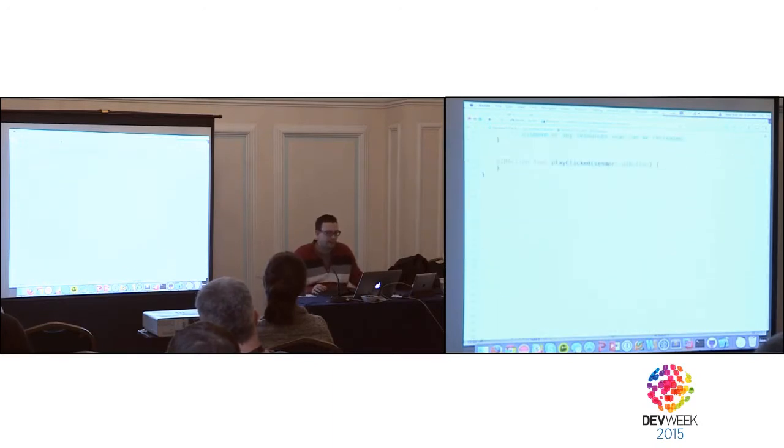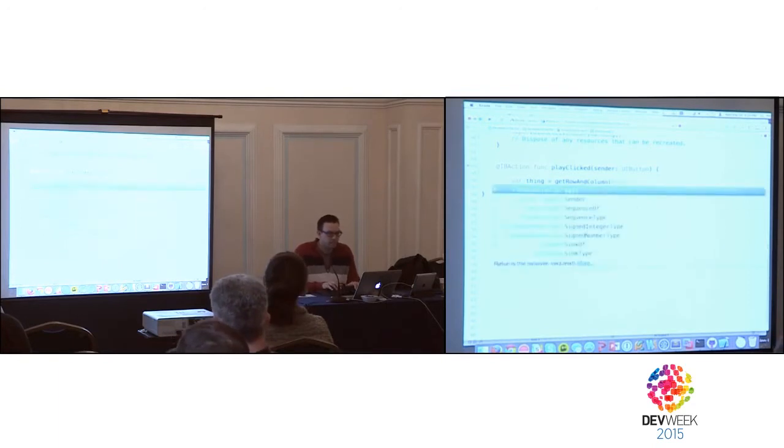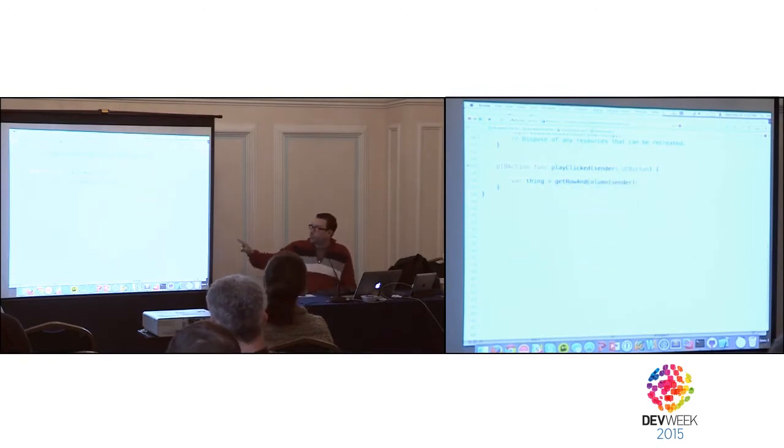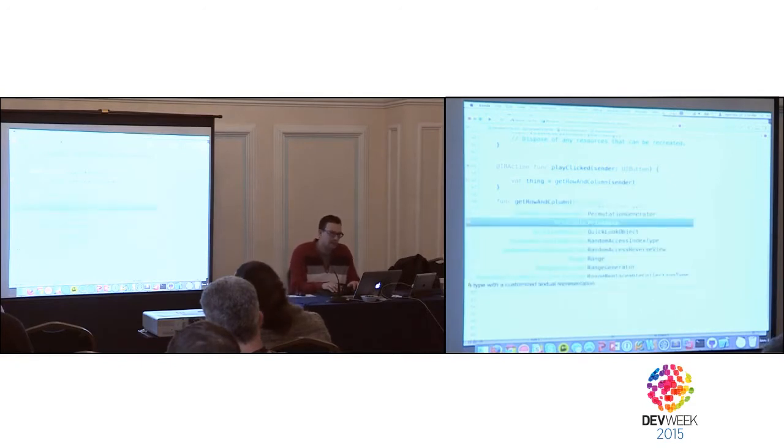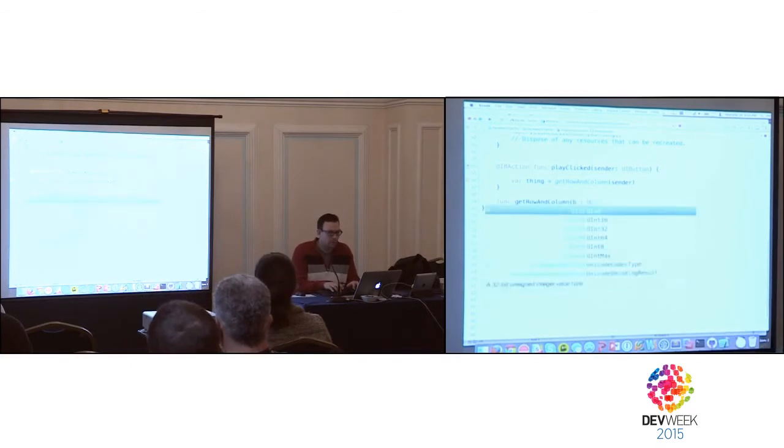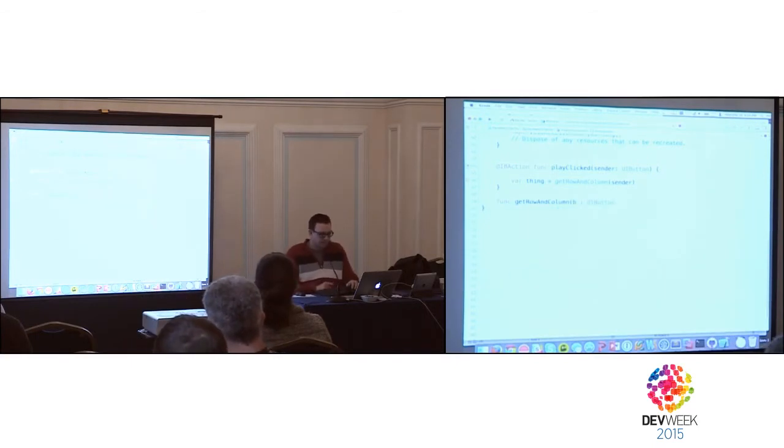Now let me show you something that's totally awesome. I would like to know, when I click one, what button was clicked. So let's say, like a var thing equals get clicked, get row and column for the sender. So I'm going to go through my button list and see which one actually matches. Okay. So it turns out that this needs to be a function down here. Func that. It's going to take a b colon UI button here like that.